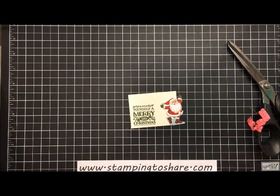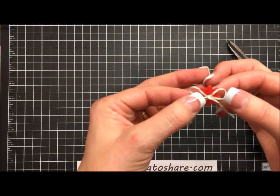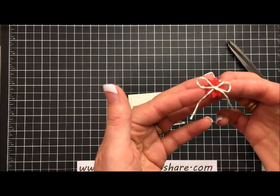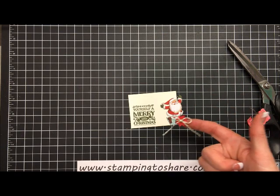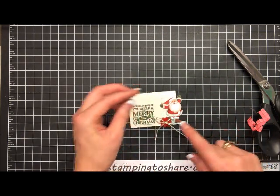And then I'm going to take one of the Home for the Holidays buttons. This also is a good value because for $6 you get 30 buttons. So there's 10 of each button in 3 different styles. And this is the little poinsettia button. I think it's so cute. And I did wrap it with some Old Olive twine.